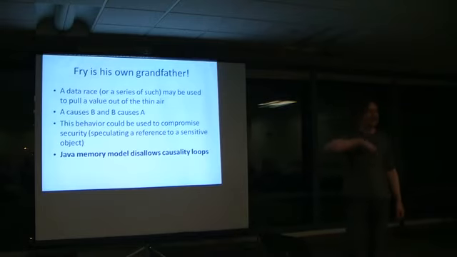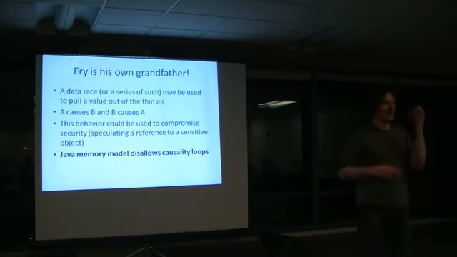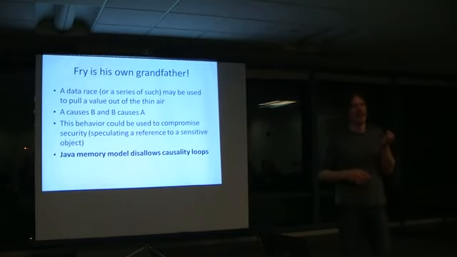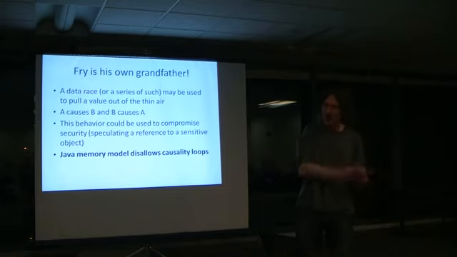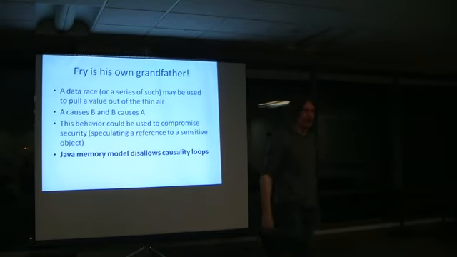So this is what happened in this example. It was a self-validating causality loop, because the first thread predicted the value from the future. And based on this prediction of the future, it executed and it fulfilled the prediction. So Fry in the beginning was a virtual guy, right? He was the speculation of the universe. But eventually he went back in time and validated the speculation, and there he is.